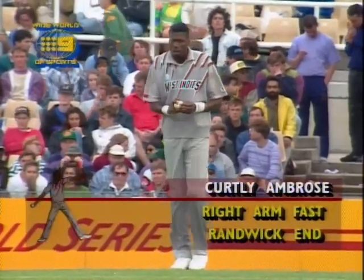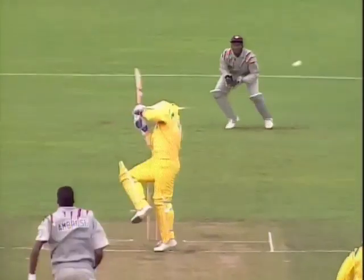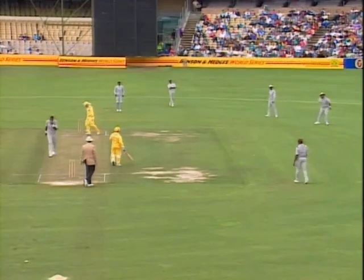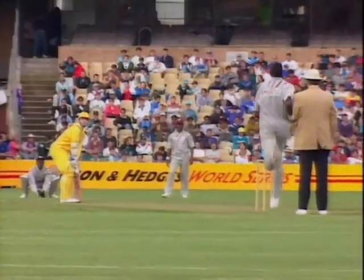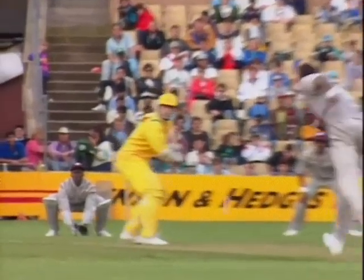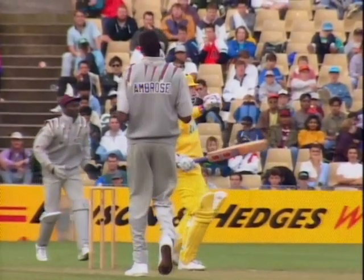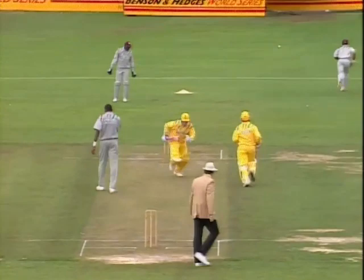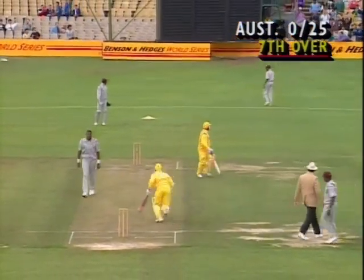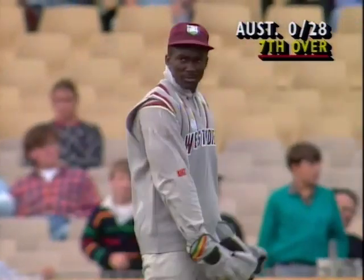Curtly Ambrose has now been trusted with the ball. One of the great line and length bowlers of his era. That's an uncomfortable sort of delivery. It's a very uncomfortable sort of delivery. Taylor going on the back foot and having to readjust horribly. And Curtly Ambrose already looking a far harder proposition than Ian Bishop was from that end before him. It's a wide. And that's also some extras, as Junior Murray has a bit of trouble dealing with it. So 4 byes as well as the no ball. Junior Murray finding the movement off the pitch a little bit difficult to handle.